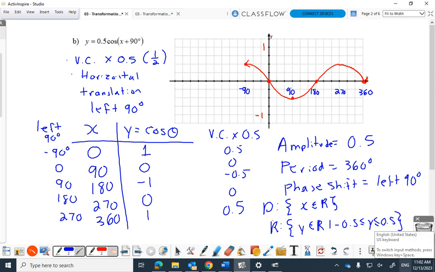Mr. Todd, do I have to graph it to get the range? Absolutely. If you're asking that question, absolutely. Is it possible to become so good at these that you can just look at it and know what the range is going to be? Yeah, but that's not what we're trying to accomplish. We're going to graph it, and then you can get this information. More time there?